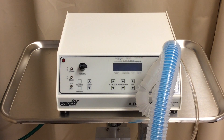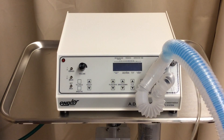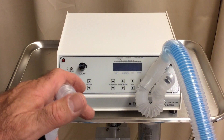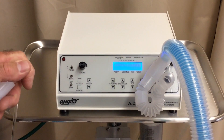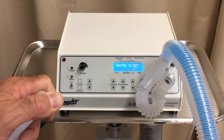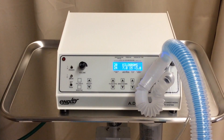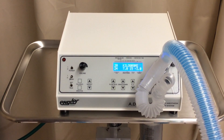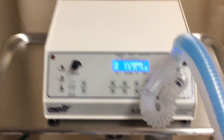You've seen us connect all of the connections in the back and all the connections in the front. Now, when you first turn the machine on, it goes to a self-diagnostic test. You cover your finger over the breathing circuit and turn it on. It is now conducting a self-test. It's telling us we have to switch our button to set. It automatically defaults to 20 kilograms — that's our starting point every time we turn the machine on.